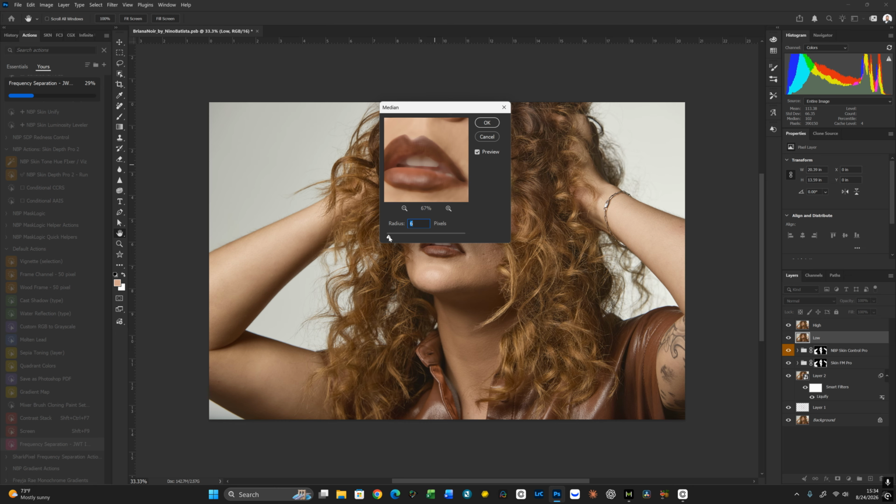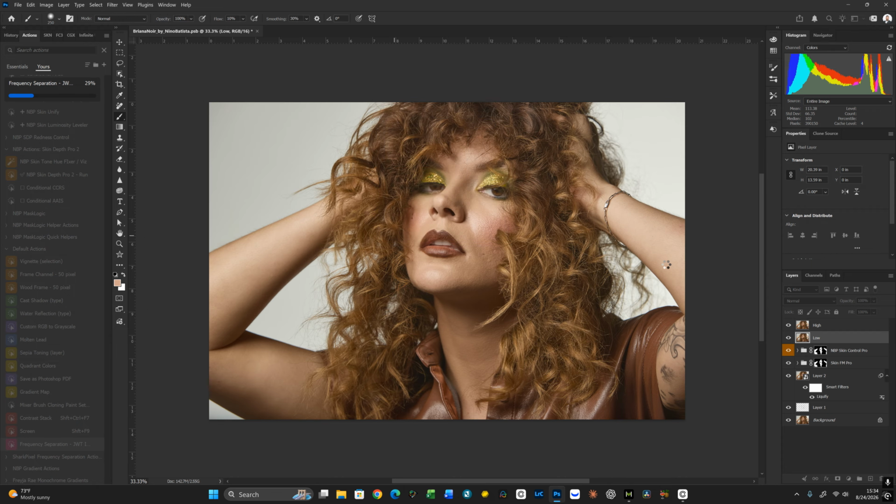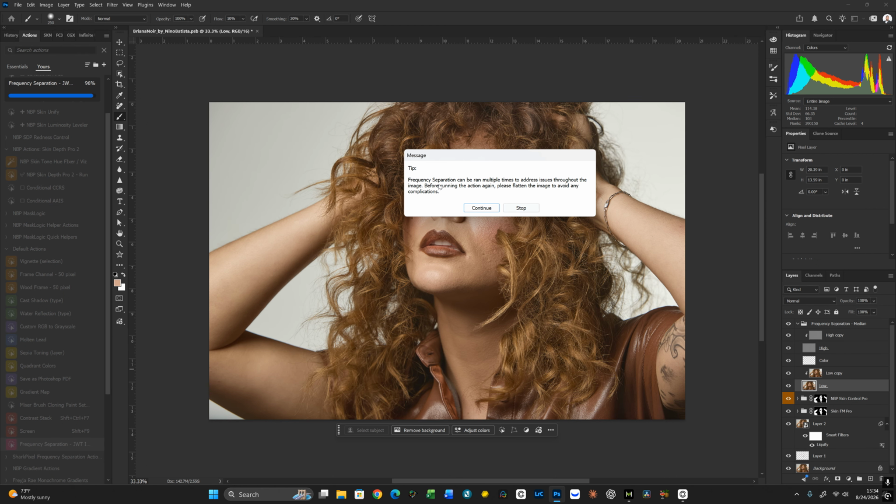And then you can adjust your radius. If you do something crazy, it gets kind of ridiculous. I have found for portraits, I like somewhere between 10 and 12. We'll just land on 11. It smooths out just enough without getting too crazy. So yeah, I think 11. So hit OK.